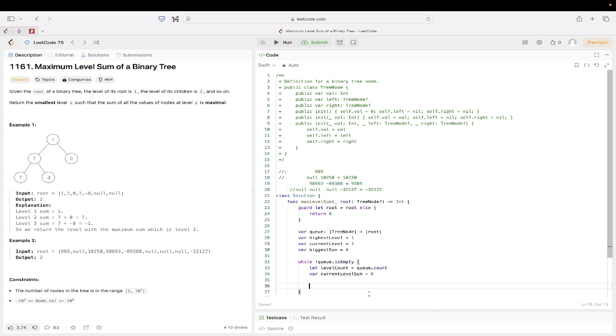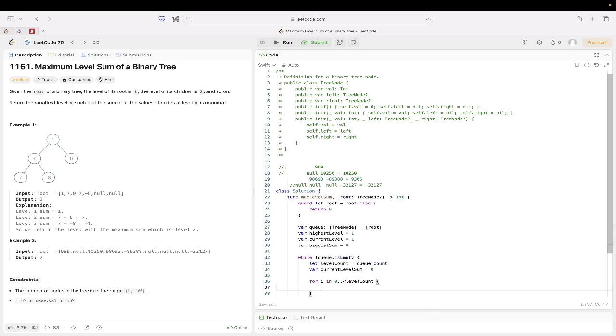Now we need to do our loop. We want to loop through our level. For i and then here is when we will do our remove last. So let's say current level node equal q remove last, not remove first.